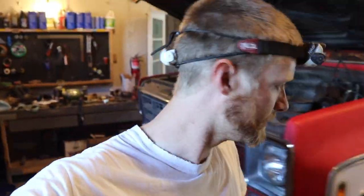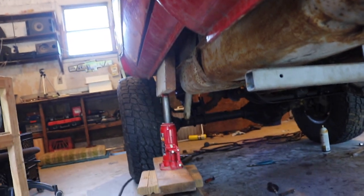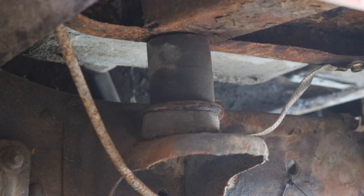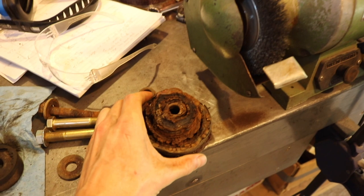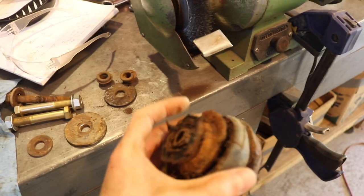Good morning — next day, got some pep on our step. Getting stuff together here. The cab is precariously jacked up with a two-by because that's all you can fit in the inner rocker. Jacked it up just enough so the front and cab body mounts are lifted. There's the three-inch lift block, and underneath that is the body mount. I jacked up the cab enough to remove the body lift. The rear body lift mount is out, and now this is an 80s style mount.